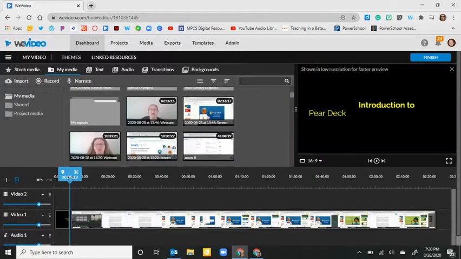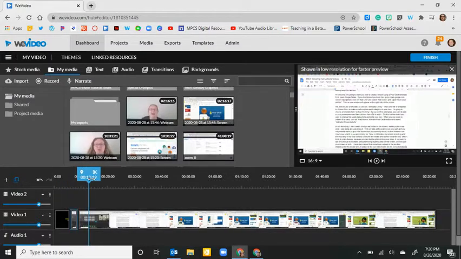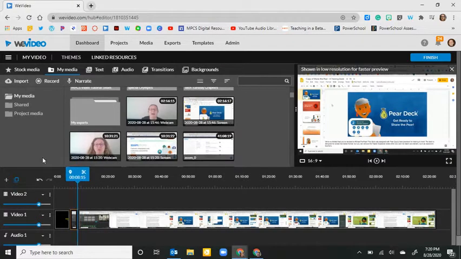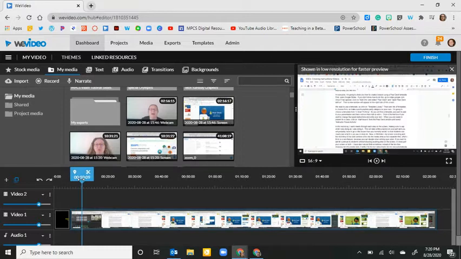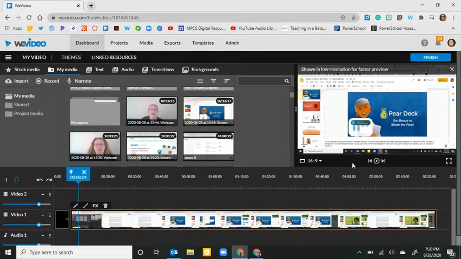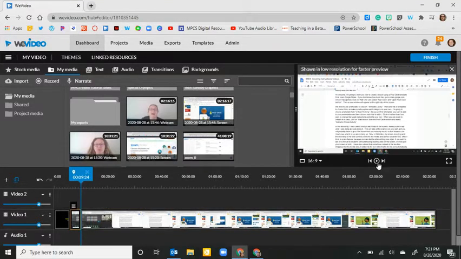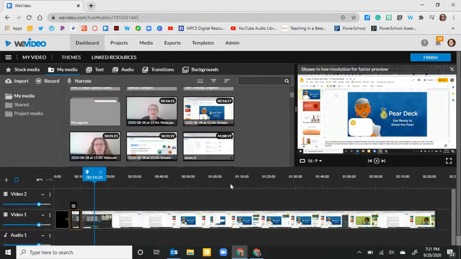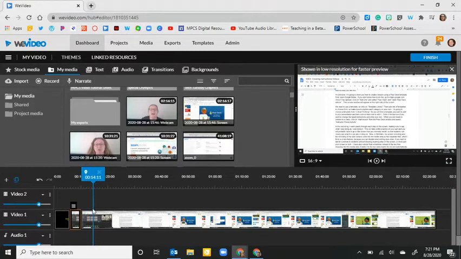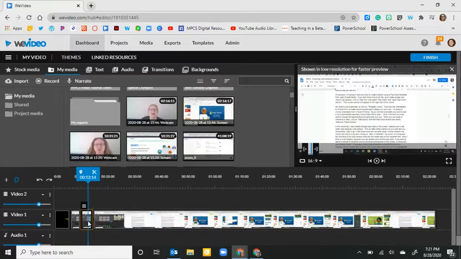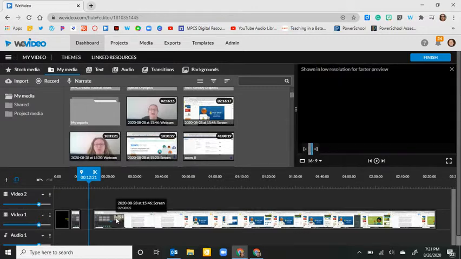Next, add the video footage to a track and then cut any mistakes or extra areas of silence. I can do this by selecting the clip, using the playhead, that's this blue thing, and drag it along my clip to find the beginning part I want to cut out and click the scissors on my playhead. Then find the end part I want to cut out and click the scissors again. Now I've isolated the part I want to cut and could select it and hit delete on my keyboard or click the trash can right above the clip.